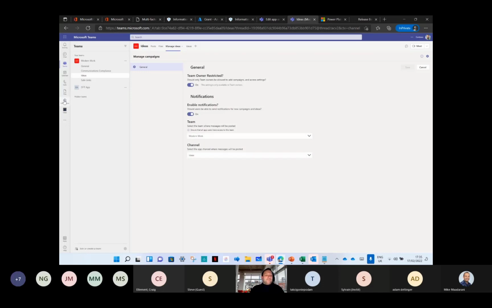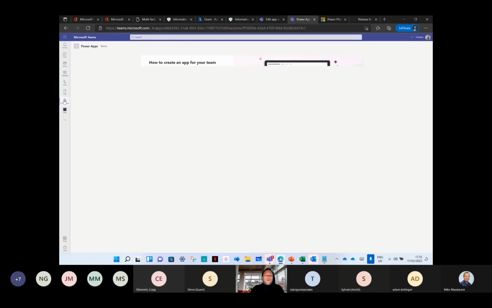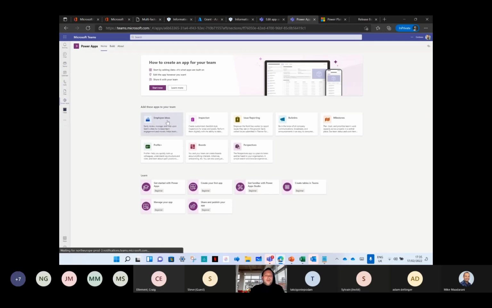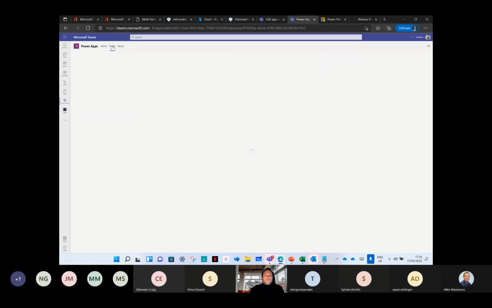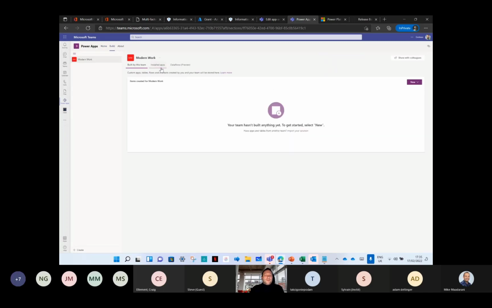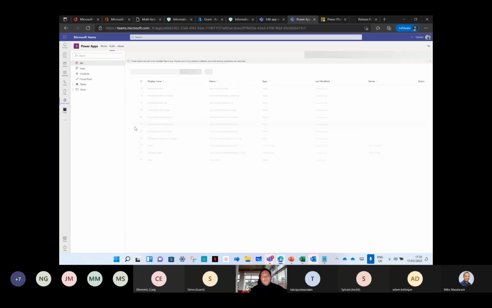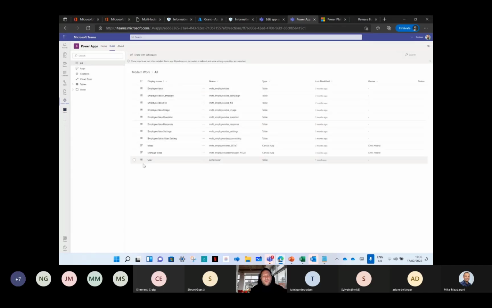So I go to Power Apps. Where I mentioned the tables before, I go into the Power Apps application. I then click on Build. I then click on Installed Apps. I then click on See All. And here are all of the tables where all of your data is held, whether you write something in the app, whether you remove something, whether you modify, that is working with the tables underneath the applications. And we can control the permissions on here.